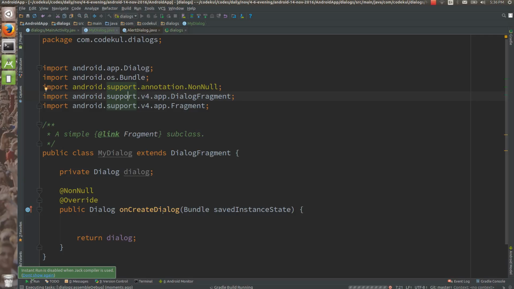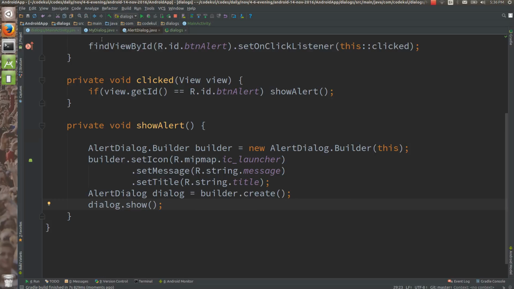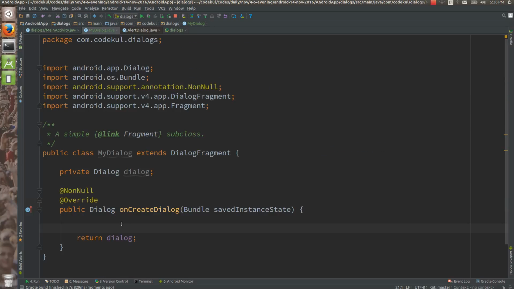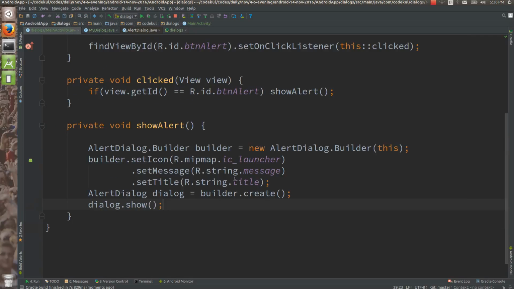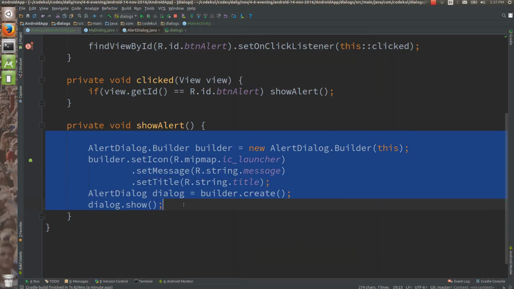Now here you are going to create the alert dialog. Same thing. So you have written one code, show alert, over here. Same method I am going to write in the dialog fragment. Okay, but how are you going to create the dialog? Just let me show you by running this. Can you see this is nothing but your alert dialog? A dialog which is coming on top of the activity. Remember that this dialog is coming on top of the activity. Your dialog needs the activity. So this is one way, a plain and simple way of creating the dialog, right?